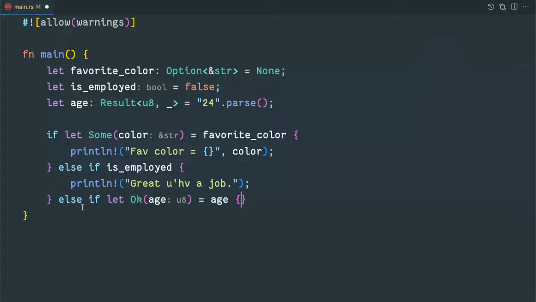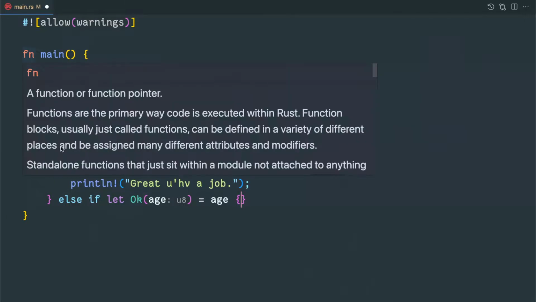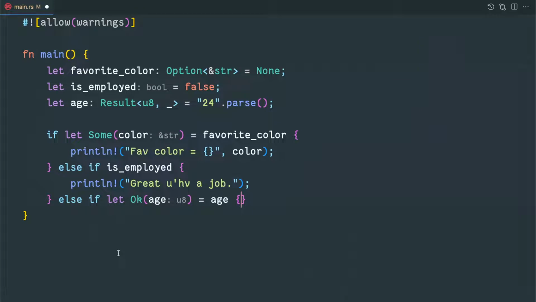So if you see else if let, this is a new let keyword you have to pay emphasis on. And because this Some is of type Option, you cannot use Some everywhere, because this age is of type Result. Result can contain two things: one is Ok and the second one is Err. Both contain the payload.